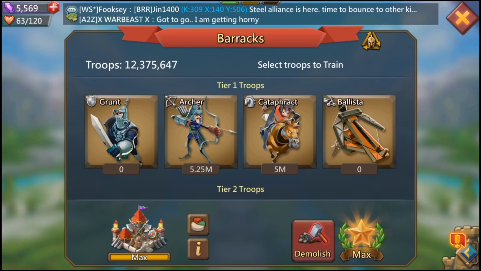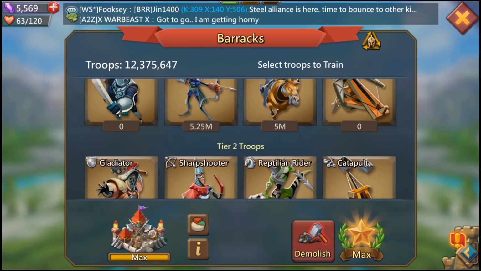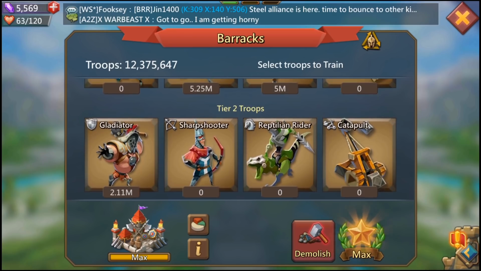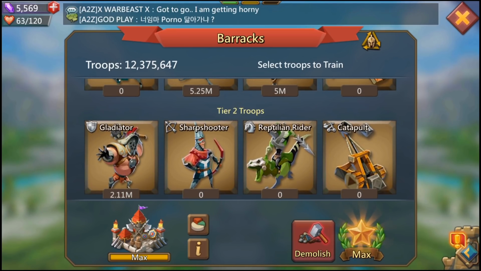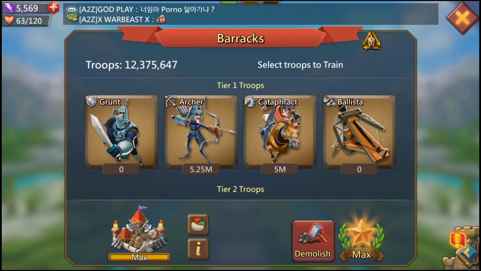So I prefer to go with the T2 front line, which is my gladiators. As you can see, I'm sitting on 2.1 million gladiators. It was higher than that, guys. It was around about 2.4 million. But, you know, I lost some troops. I went down to 1.6 million at one point, and I was still capping people. So there was really no need to go to 2.4 million. So I took it to 2.1, and I started increasing my T1 archers.